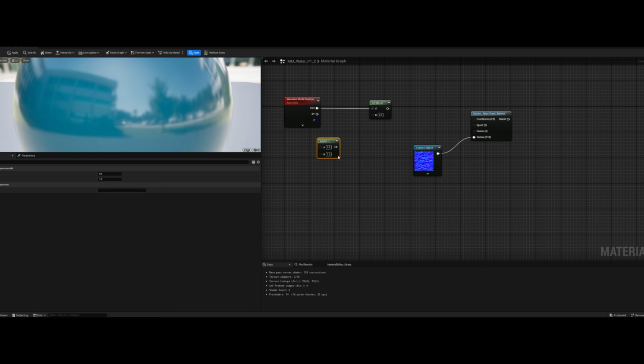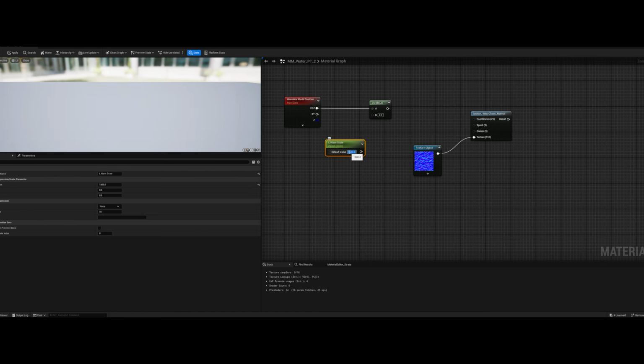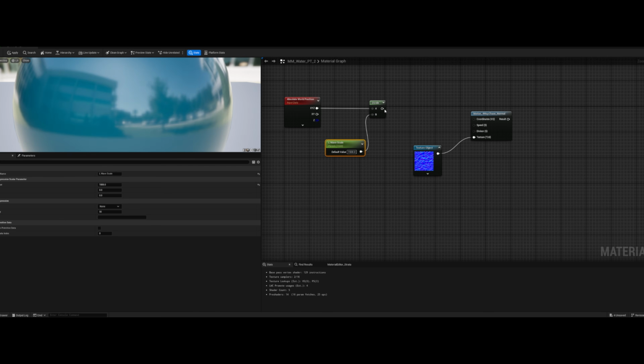Grab a scalar, and I'll call this L wave scale, so large wave scale, and we'll just give it a number like 1500, let's say. Plug it in, plug that in.